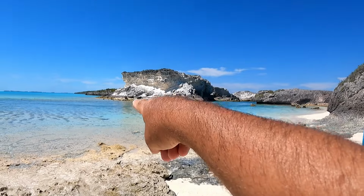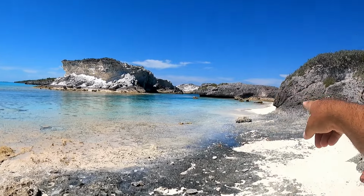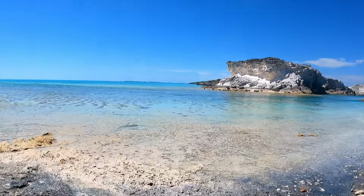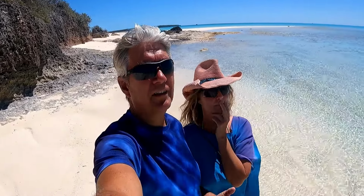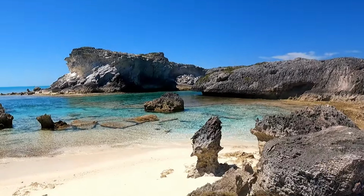You can see it's a lot of current and really, really shallow. That's a bad combination. So we probably could have got over here to the beach, but there's a lot of rock and coral in the way. And then you still got to get back out. And the other option would be to try to get over this sandbar, but there's tons of rock in there. See, you can't really take risks in any major way here because there's no repair facilities, there's no rescue facilities, there's no place to fix anything. And you're on your own. So if you do something stupid, like come through there all the way and then you pop your dinghy, you're screwed. So I don't think I would have wanted to come over that ledge.